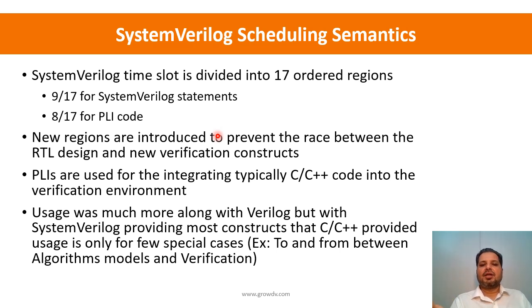So there have been these 8 regions introduced, and that ensures that you can interact with the C++ application with more certainty, knowing exactly at what point the data is coming in and going out of the design within the time slot, at what point you are able to. So that helps you sometimes modify or capture the values better in the PLI applications.